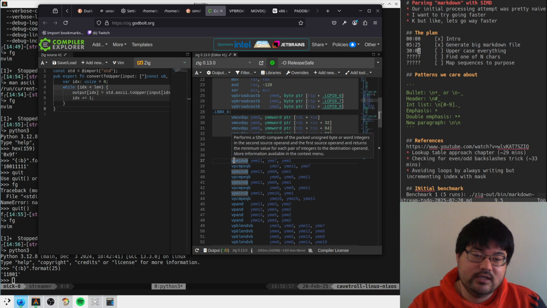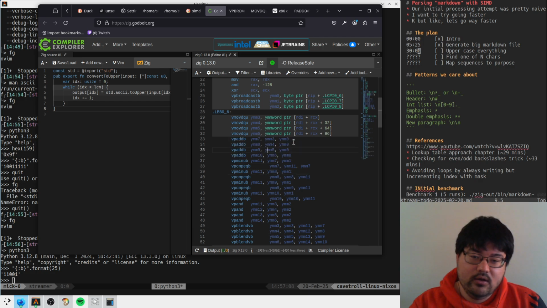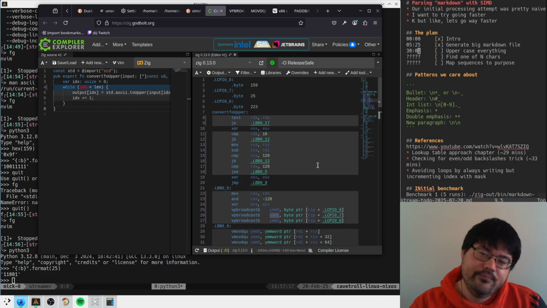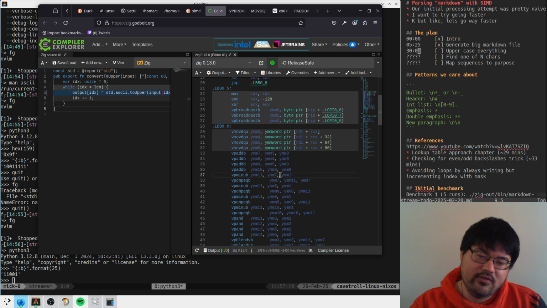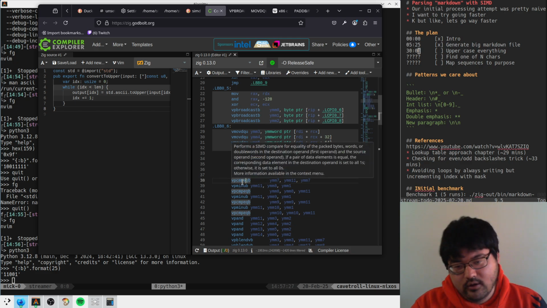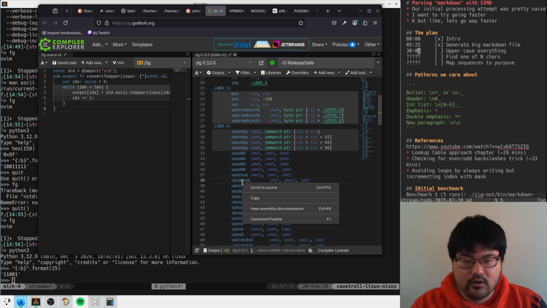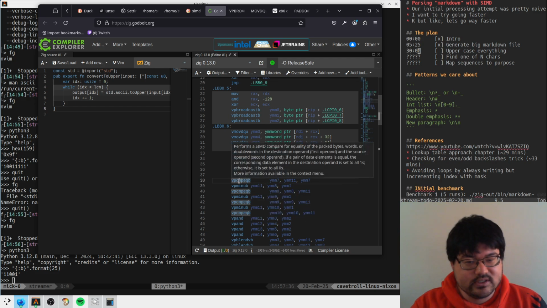Perform a compare of the packed unsigned byte or word integers in the second source and the first source, and returns the minimum value of each pair to the destination. Okay, so they've added 159. Then they're taking the lower of 25 and the added 159. And then they are doing a comparison to see if they are the same.